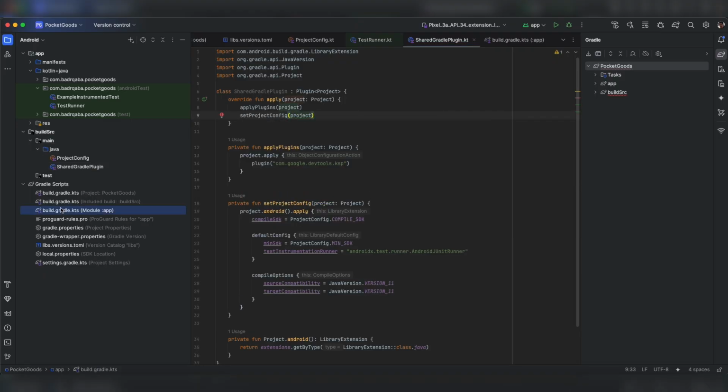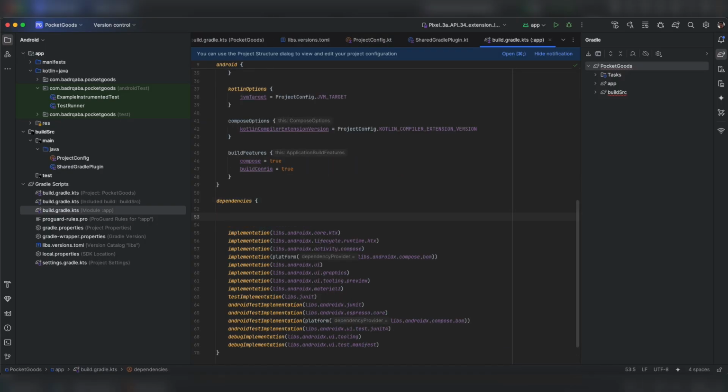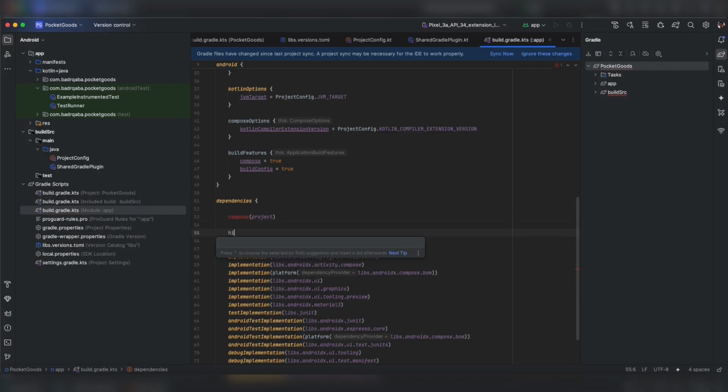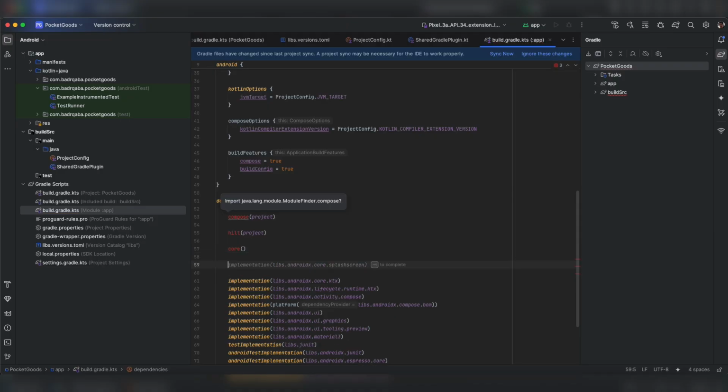The final implementation that I would like to have here in this Gradle file under the app module, for example, if you want to use compose, I'm going to do compose in an argument project. Or for example, we want to use health dependencies, we're going to do health and projects here. Or for example, if you want to use our core UI or our core module, we're going to do, for example, a function. It's going to be called core, and it's going to automatically handle all the necessary dependencies for this core module. Or let's say, for example, the products feature. So you get the idea.